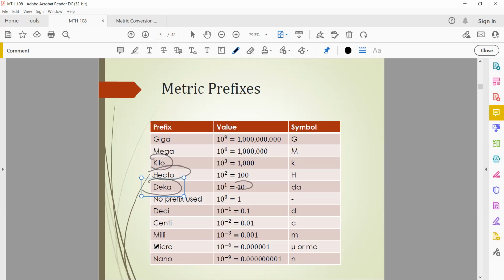A lot of these you will have heard of, and a lot of them are pretty easy to remember. So for example, centi is 100th, and that's pretty easy to remember because there's 100 cents in a dollar, there's 100 years in a century, etc. Micro and nano are easy to remember because they sound small, and they are small. Everyone also knows giga, because pretty much everyone knows that a gigabyte is a billion bytes, referring to computers. So that's another one that people tend to know.